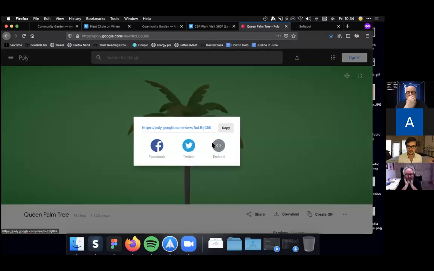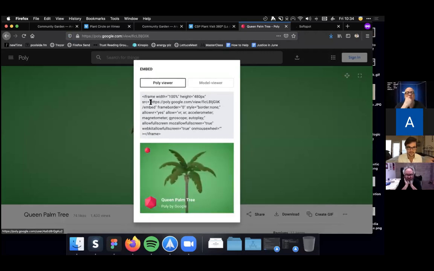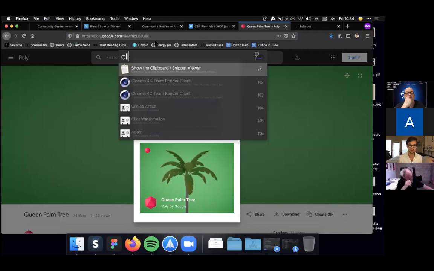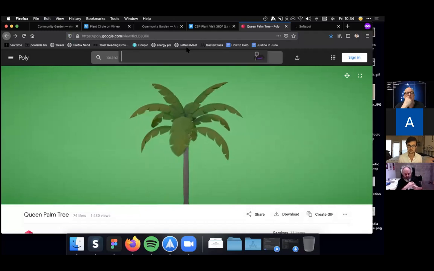The way that I'm going to get that code is I'm going to go into embed. This one's a little trickier. And I'm going to pull out that little URL. Let's see if I got it. Oh, cool.